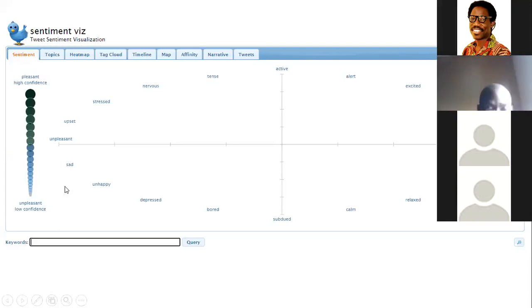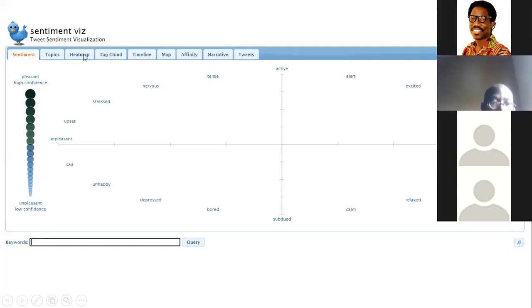Now, I want to look at corruption of coronavirus. I will come to this particular area and type my keywords there. By the time I type my keywords there, I click query. Then the data will roll in like this. Then it brings information for you about the sentiment. I will show you this later. So now we can also look at the topics, what people are really discussing about that particular issue.